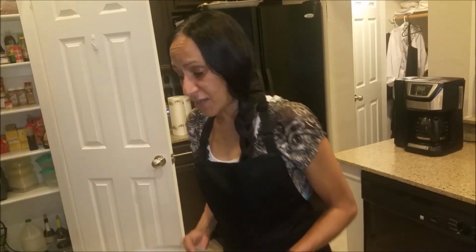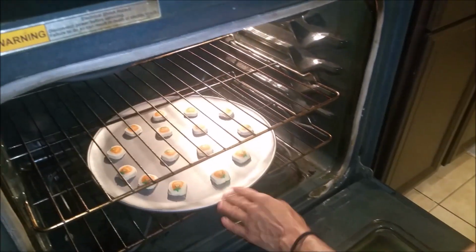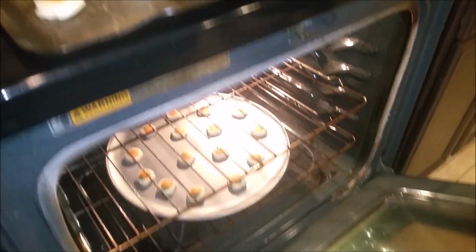You always want to do more time than what the box says, because sometimes it can be a little bit undercooked. It varies on what kind of oven you have. Some of them bake at a faster rate than the others. So I'm going to do these first. I'm not going to put them together. I'm going to do that batch first.